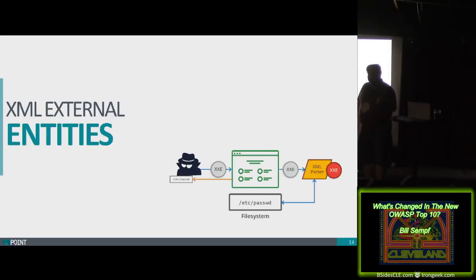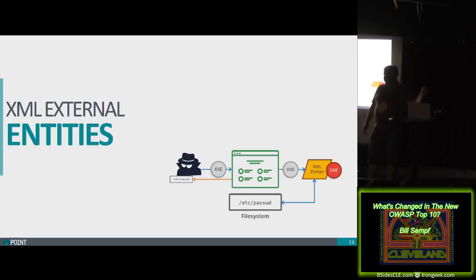There is a chance that I can reference a file on your system. So I'm the attacker, and I have the ability to modify an XML document that's moving to your server. Then your XML parser is going to parse it. There is a chance I can reference a file on your server. When your server displays the edited XML document for me, it's going to reach out and grab a file in your system, say your etc password file, for instance, which would be awesome, or your configuration file for your web application, which shouldn't be viewable, and parse it as part of the XML document.